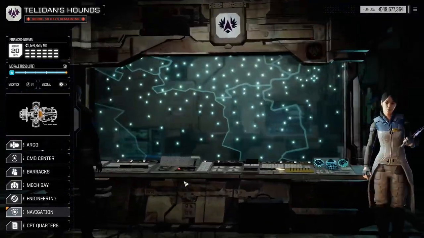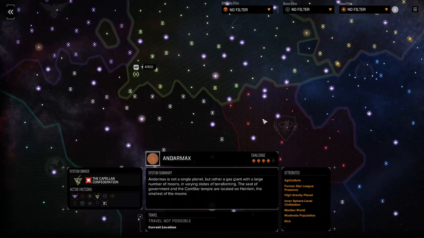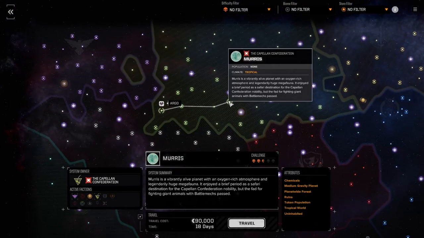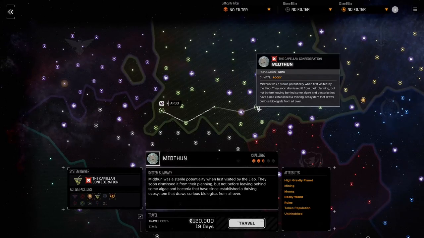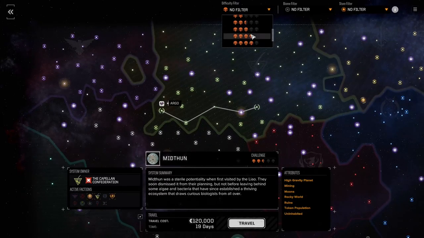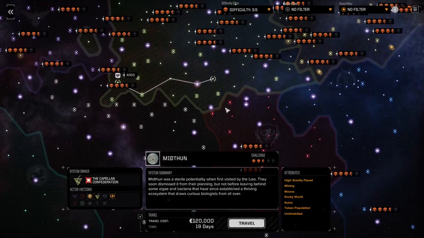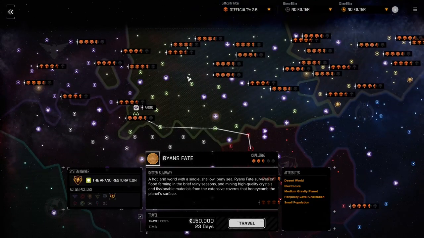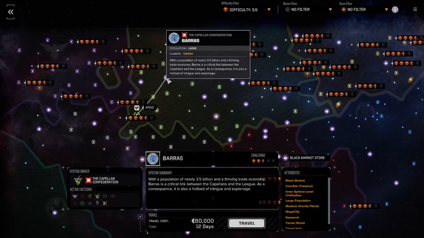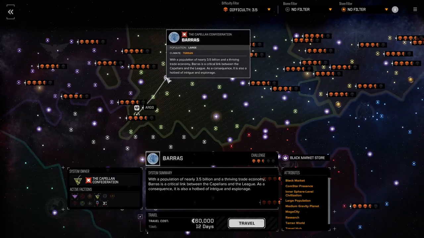Okay, now let's check for another planet. Yeah, and we are moving towards the Oregon Reach. That will be 18 days. But yeah, the rest of the planets are not that hard, unfortunately. Have we visited this one? No. Visited? Not visited.